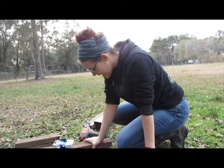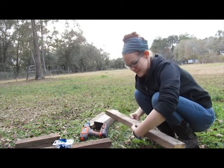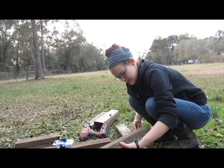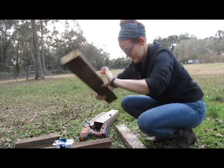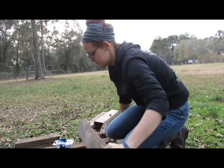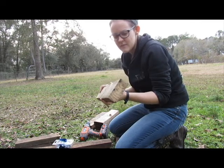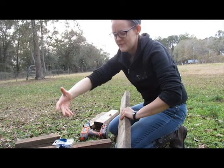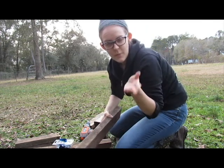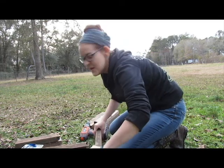I've got my boards cut, and I did drill some holes yesterday. I just don't really remember which, this is the one I was using. So, I guess the idea is this will be my base, and then I'm going to put a beam here, and a beam here, and a couple of beams here, and then somehow at some point it'll turn into a hay rack is my hope.